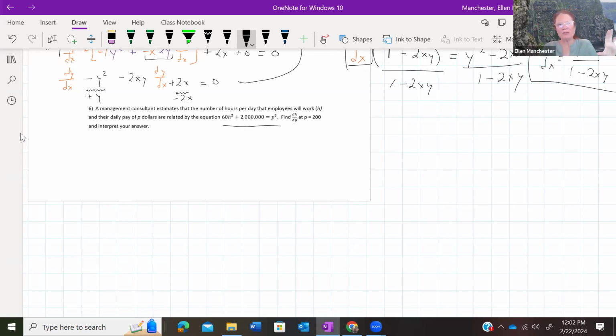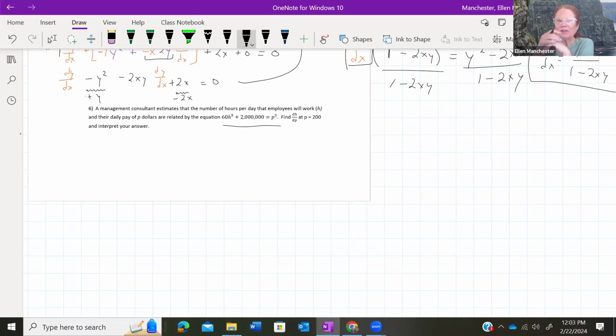So here's what this means, okay? Basically, what they're saying is the number of hours that an employee is willing to work is based on their pay. So for instance, if I'm only paying someone $7 an hour, their willingness to work is not going to be very high, right? They're going to put in their 8 hours and they're done because they're not getting paid very much. But if someone is being paid, say, $500 a day, they're going to be more willing to work and put in a little bit more time based on their pay.